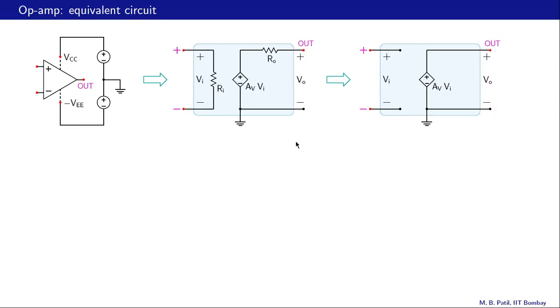The equivalent circuit of the op-amp can be further simplified because this input resistance is generally a large resistance and this output resistance is a small resistance. So let's say this is very large, ideally infinite, and then we don't have the resistance here, we just have an open circuit. And let's say this is small, ideally 0, and then we don't have a resistance here, just a short circuit. And this equivalent circuit is often used, and it does explain very well the operation of most of the op-amp circuits.